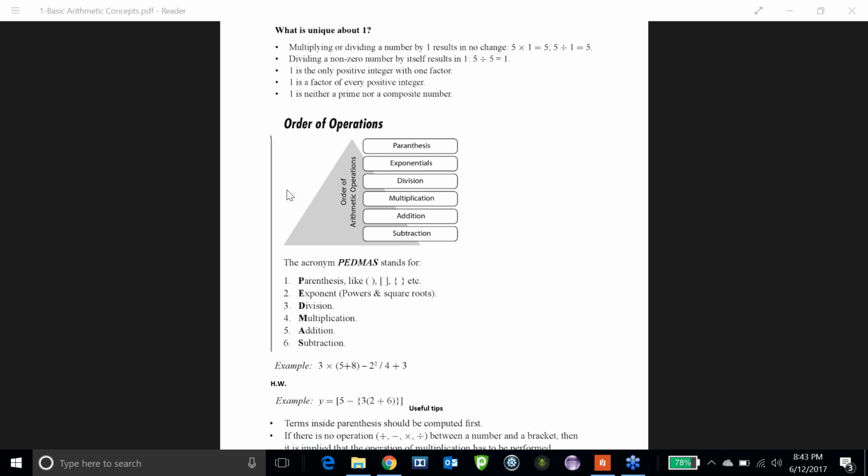See, Sn is equal to first term plus last term divided by 2 into n. What is Sn? Sum of all the numbers. If you say the sum of 1 plus 2 plus till 100, what is the first term in it? 1. What is the last term in it? 100. If you substitute these values in this formula, S100 is equal to 1 plus 100 divided by 2 into 100. 2 ones are 2, and 100 by 2 is 50. What is 1 plus 100? 101, into 50, which becomes 5050. When you add 1 plus 2 plus 3 plus 4 till 100, the sum will be 5050.